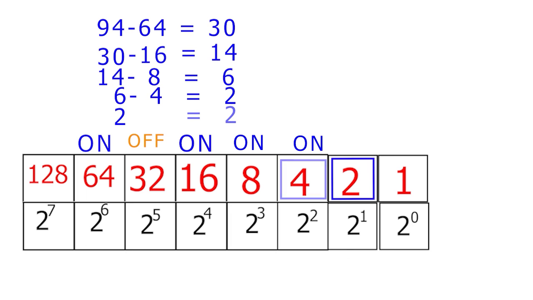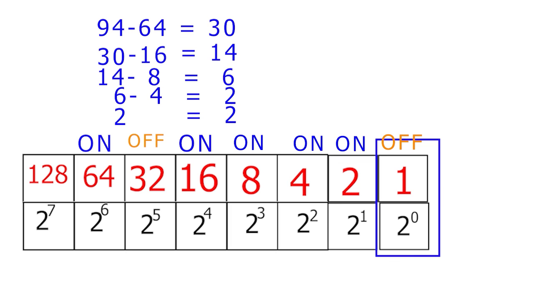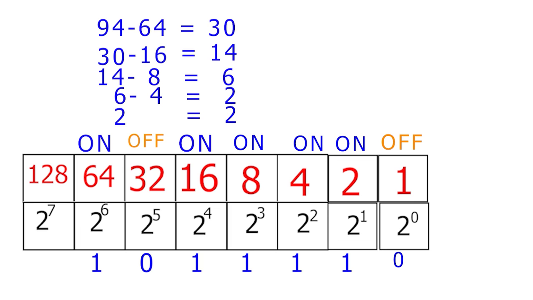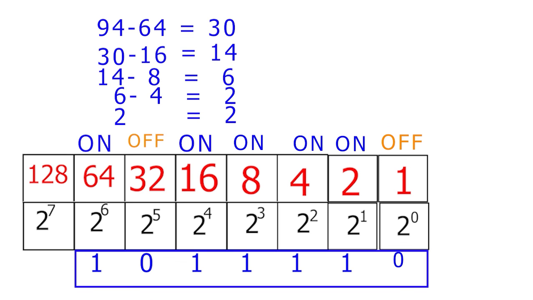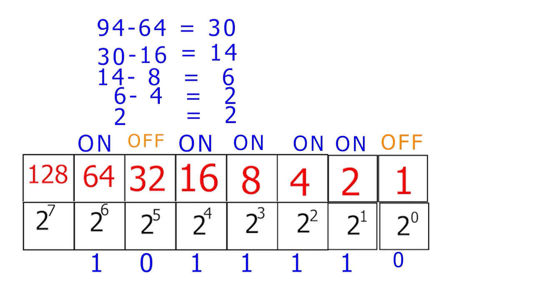Now, since 2 ay base 2 value, it should be on. No need to deconstruct pa to the power of 0 or kay 1. Ibig sabihin, hindi na natin gagamitin si power of 0 or si 1. So, naka-off na siya. So, it's gonna be 0. Now, lahat ng naka-on na values ay ang magiging 1 at ang lahat ng mga naka-off ay ang magiging 0. So, dapat ang maging value niya is 1, 0, 1, 1, 1, 1, 0. Ngayon, kung i-add mo lahat ng mga naka-on, dapat ang magiging value niya is 94. So, tama naman, 64 plus 16 plus 8 plus 4 plus 2 is equal to 94.